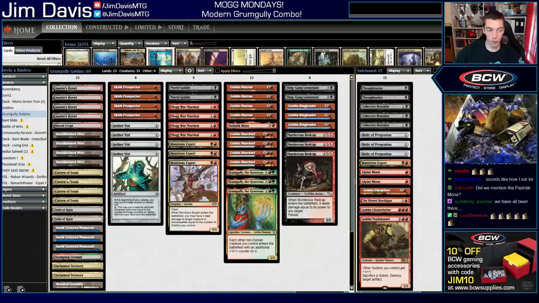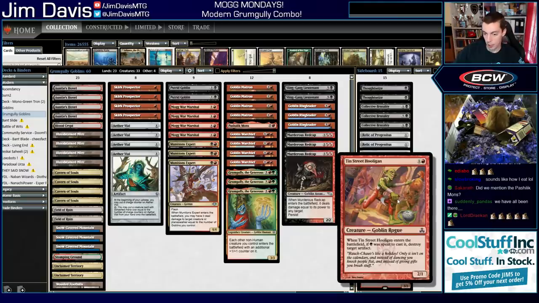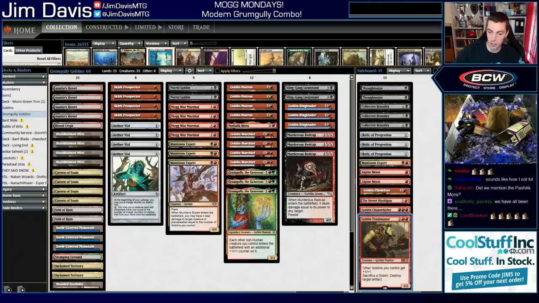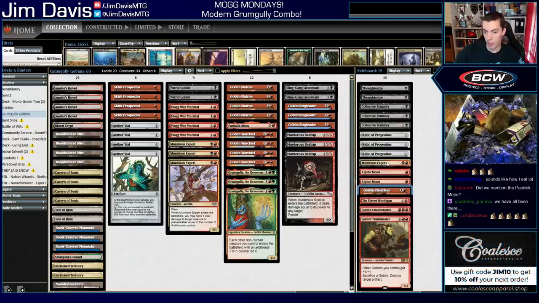Field of Ruin, Cavern of Souls, Aether Vial, the usual stuff. Sideboard, similar to our other Goblin deck. We're playing a Hooligan now because we have green, Trashmaster. Put one Piledriver on the board in case we need to kill our opponent quickly without comboing. The fourth Expert's on the board. I had to make room for this stuff.